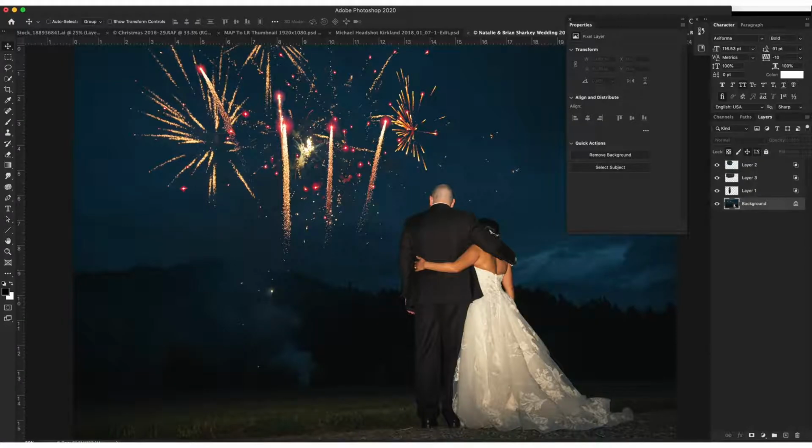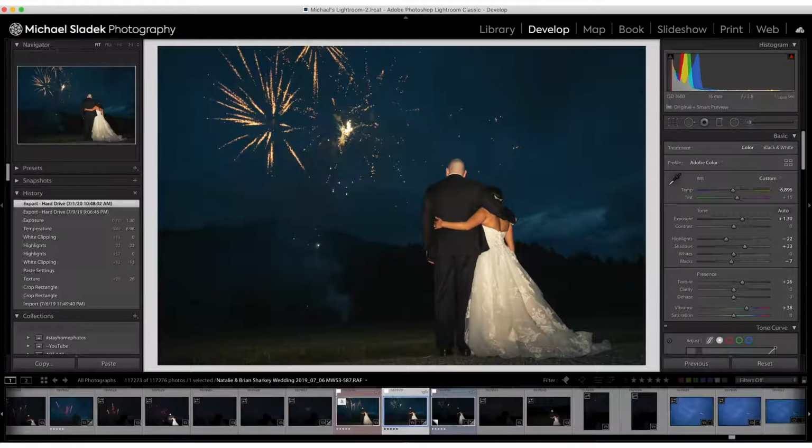This is the interface for this photo in Photoshop. And if I sat you down at a computer and said, do something, you might not know where to start. If you never had seen Photoshop before, it's kind of hard to know where to start. Same photo in Lightroom Classic looks like this. If you look on the right-hand side, you can see, oh, there's some controls, and I can see they've already been moved. Let me change them.